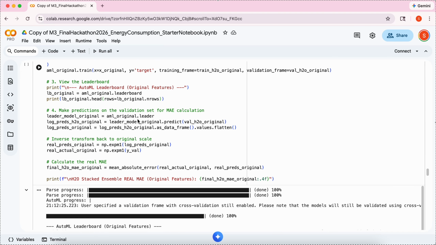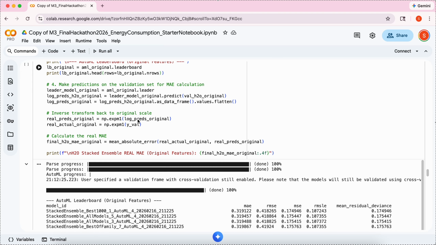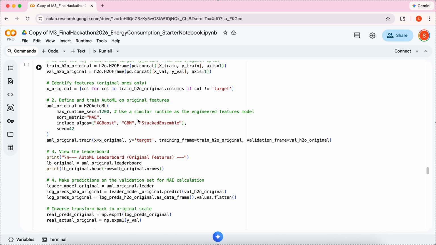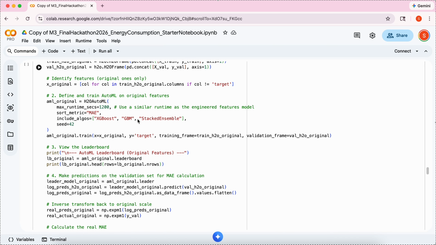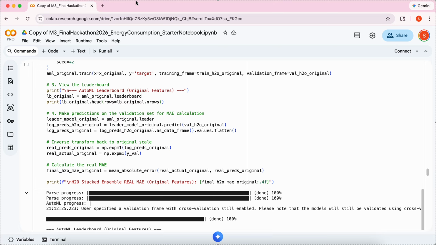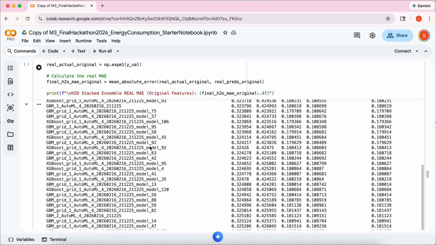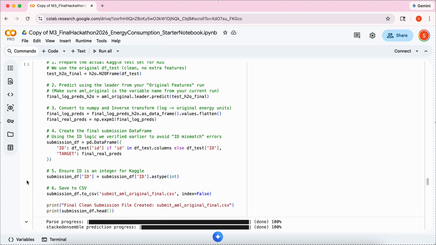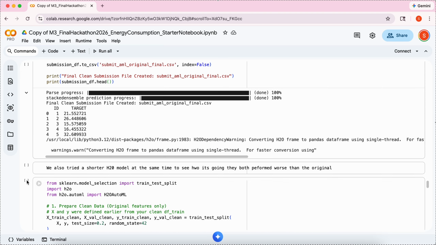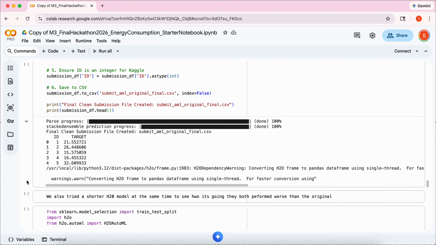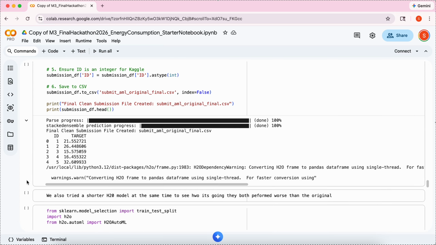And now what we did was we did another H2O AutoML search where this time we did it with the original features only, but a deep search this time with the original features. So that means no engineered variables. So this also gave us tons of outcomes, which gave us a pretty decent MAE of about 8.701.